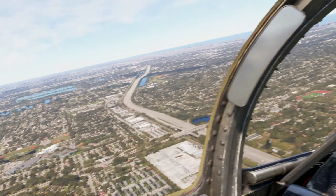6,000. 400 knots on the speed, 400 feet. Watch the G. We're going to pull up, roll right hard, 270 away, and then we're going to roll the other way. So we're going to roll right, pull left. Okay, here we go. 400 knots. They're going a little fast. Now we're doing 400 right now. Keep that speed there.